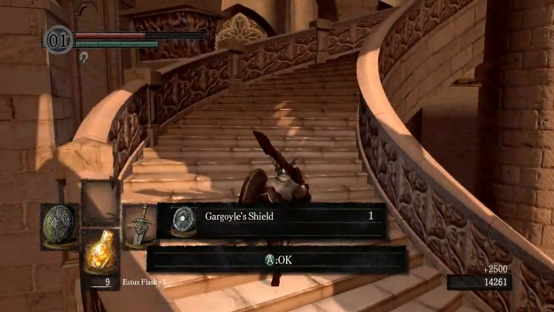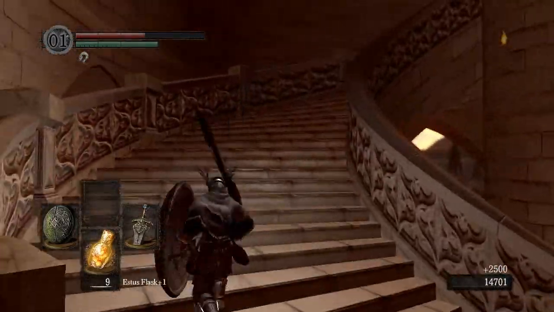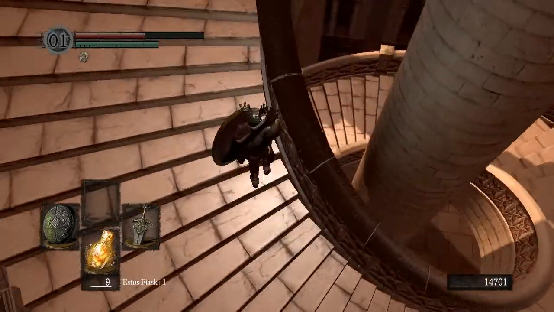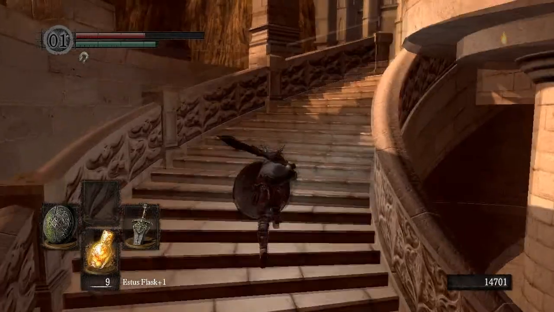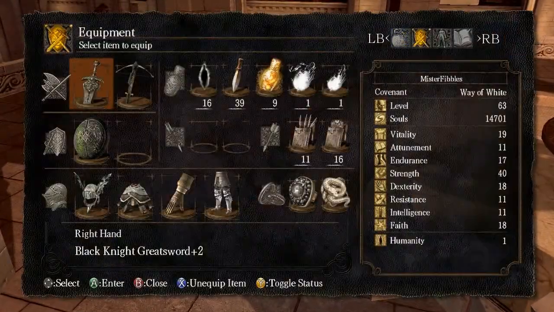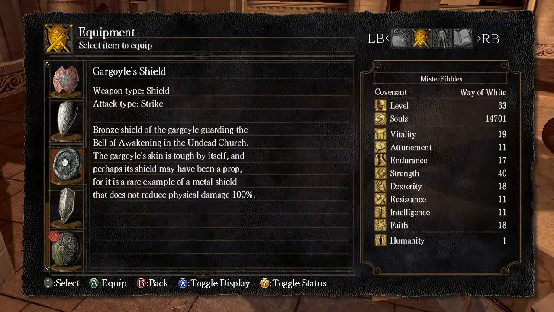We got a gargoyle shield, though, but did we get his tail? No. Oh. That's disappointing. I want a refund. God damn it. I was hoping to get one of those slinky axes. But instead, we just got a rubbish old gargoyle shield. The gargoyle shield is nothing really important. It's just a bronze shield of the gargoyle guarding the Bell of Awakening at the Undead Church.